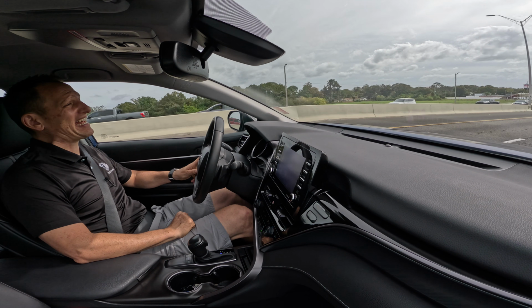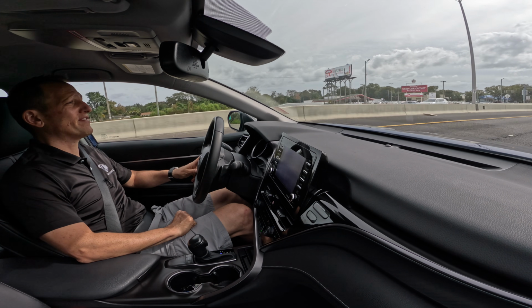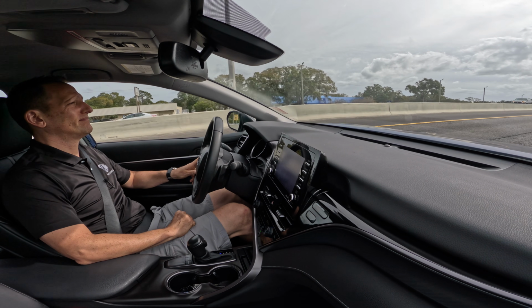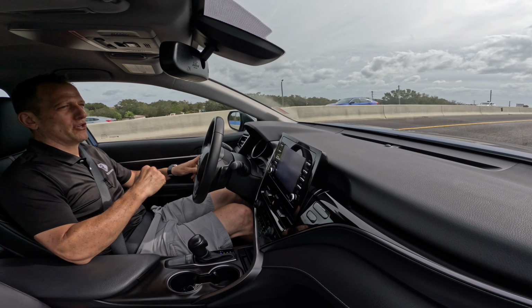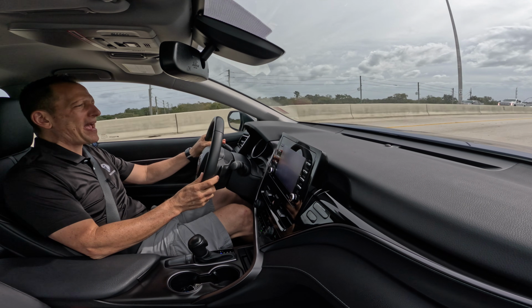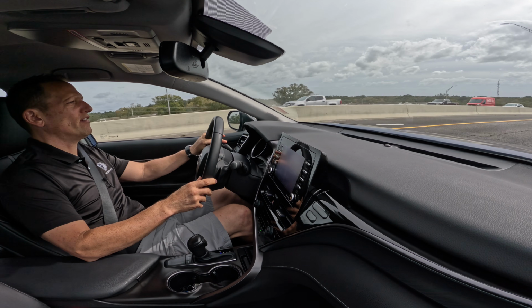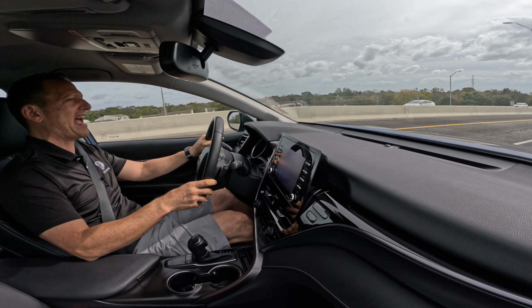And you're really gonna get some attention with the particular color of this Nightshade Edition. It really, really pops nicely. But it's not too flashy like a bright, bright blue. That's what I like about it. But when you want to pass, it's very easy. Even with the 2.5 liter, you just get on throttle, 8-speed drops down, and we're off.